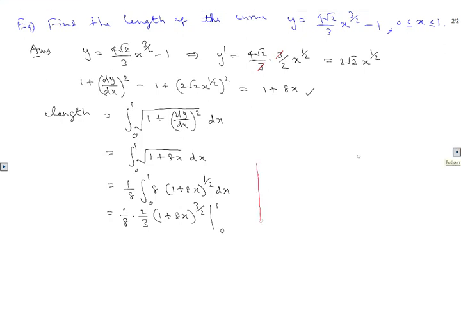So if you use a substitution technique, you can use u equal inside function, 8x. And then you can find the du. So this is going to be 8 dx, so that means dx is 1 over 8 du. So you can plug that in here, and also you need to calculate the new values.